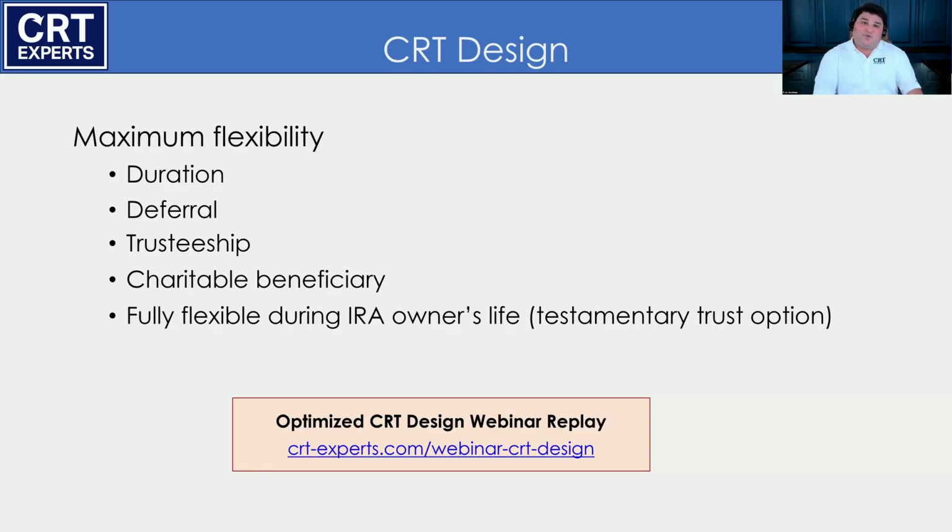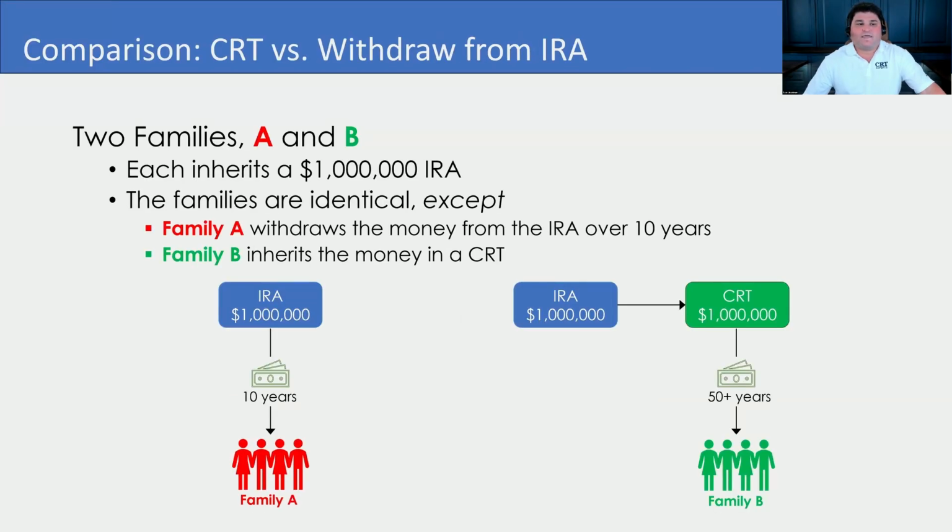We're going to talk about, as we go through this example, lives plus term CRTs, maximizing duration, and structuring CRTs for deferral. We will hit on it topically. If you're interested in a deeper dive on either of those, you can see the webinar up on the screen. That will give you that deeper dive on these design features. Okay, so we're going to set up an example here, and we're going to use this CRT for family B to look at a couple of these design features.